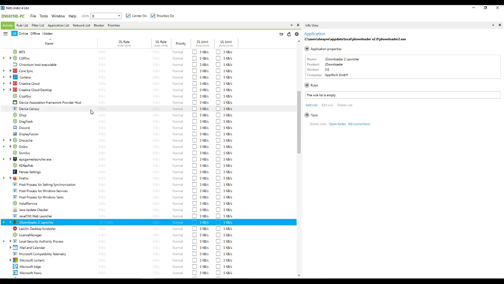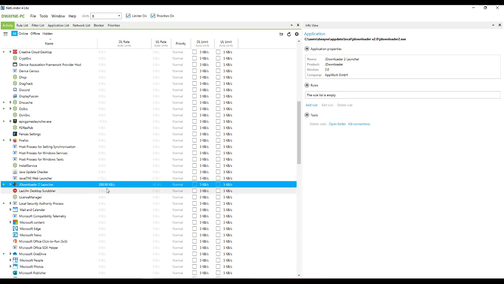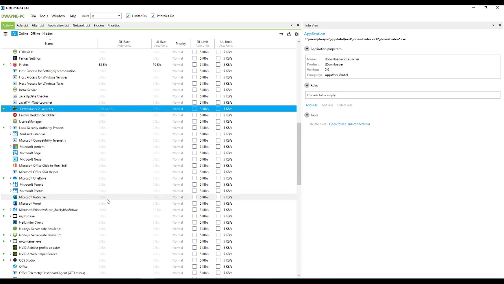So if I scroll down, let's see if I can actually find, yeah, you can see it there. It's sort of hopping in and out of displaying it because it's doing it in chunks, but you can see it is actually reflecting the download speed of that application at this moment in time. And if I go back in now and I stop that download, that should now go away. Okay, it might just take a moment to actually end it, but that should be that now done.